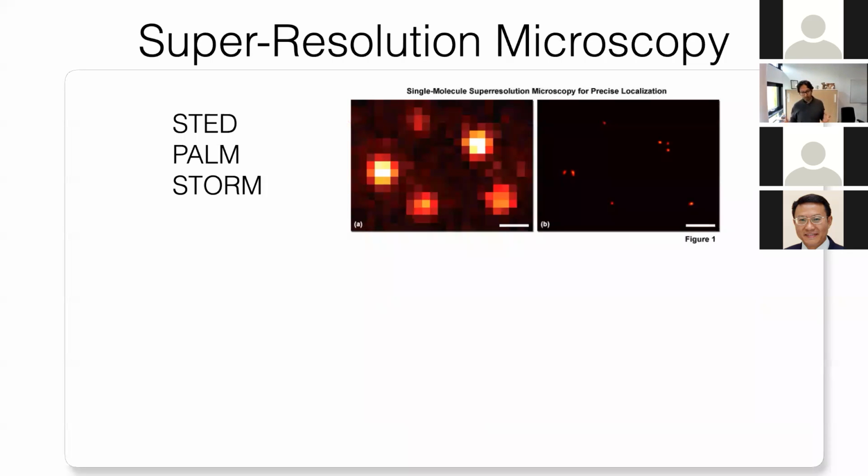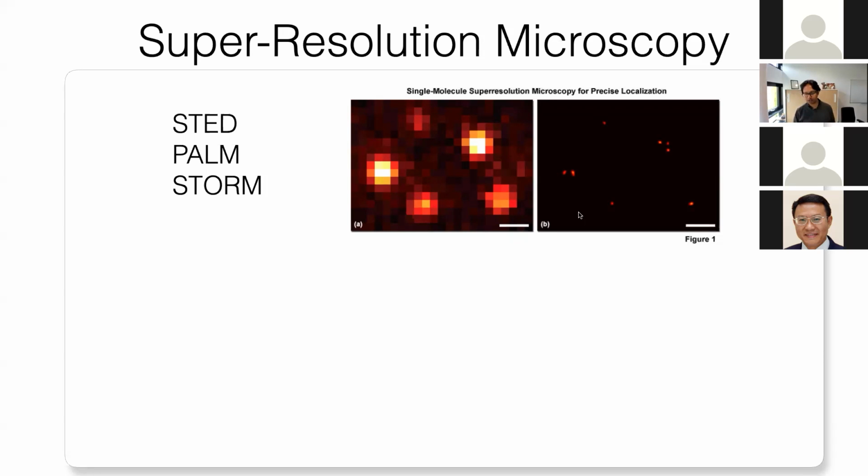Now, about 20 years ago, the structural biology community made a revolutionary breakthrough in optical microscopy. This was the birth of single molecule and super resolution imaging techniques. You might have heard of some of these techniques like STED or PALM or STORM. What happened with these techniques is that when you looked at fluorescence images in biology of, say, cells, you got something that looked like this, right? This is a micron-scale scale bar. You got some blurry image like this.